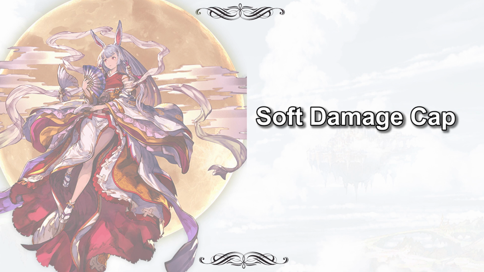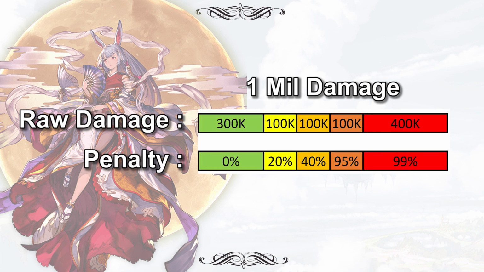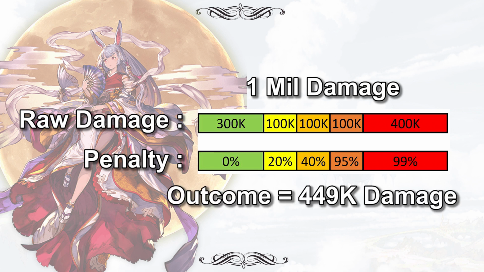Well, the mechanism of soft damage cap in Granblue Fantasy goes like this. Every time when you make a strike, the calculation of damage will be divided into 5 stages. You may also call them sections, intervals, or whatever you want. Let's say if you are able to deal 1 million damage per hit, your first 300k damage will be 100% effective. That means no penalty for your damage at all. However, starting from the second stage, you will suffer 20%, 40%, 95% and 99% penalty subsequently for every 100k damage made. So you can only deal a maximum total of 449k damage no matter how strong or powerful your weaponry is. Fortunately, the good news is there are several ways for us to go beyond this soft cap. We will explore the secrets to break this limit in the next section of this video.